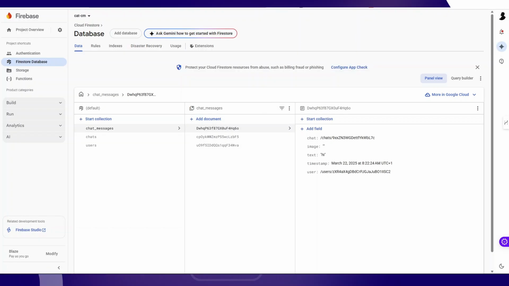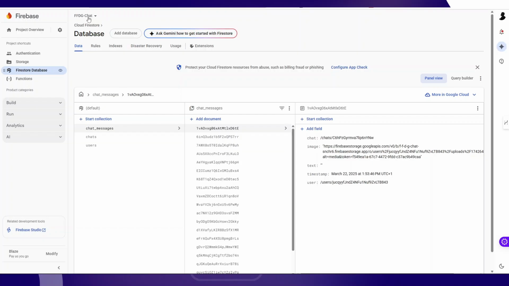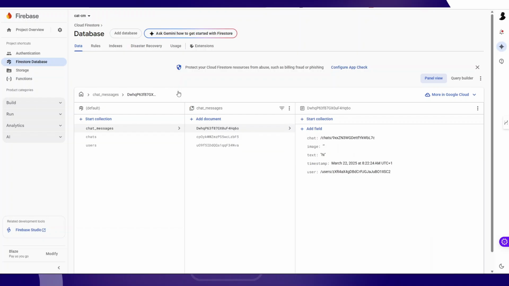Right here, I have these two Firebase projects. As you can see, one here is called FMTG chat, and this other one is CatCM. These are basically the two projects that I'm going to be using for this example. One is for development, and the other one is for production. We find this handy because FlutterFlow allows us to use multiple Firebase databases for whatever environment we are using. So this is a general example that can be applied in any case, but I create FlutterFlow content, so I'm using that as an example.